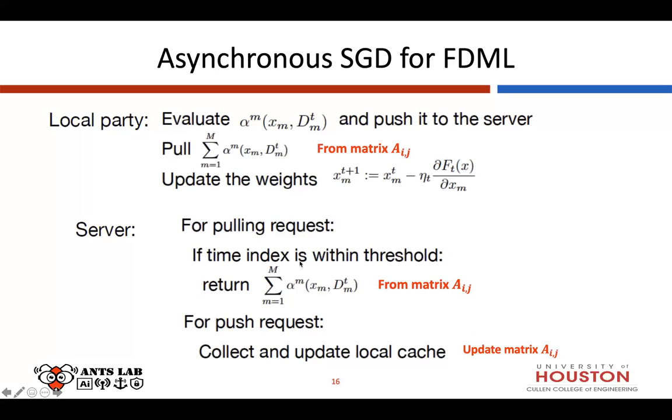But if the time index is out of the threshold, it will reject the pull request. For a push request, the server will collect and update the local cache, which means it will update the matrix A_ij. So this is the training procedure of their proposed FDML and the corresponding asynchronous SGD method.